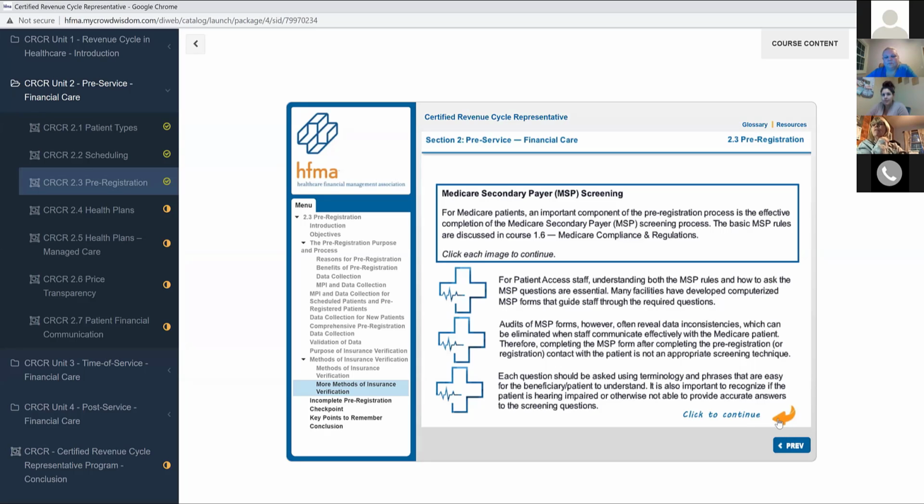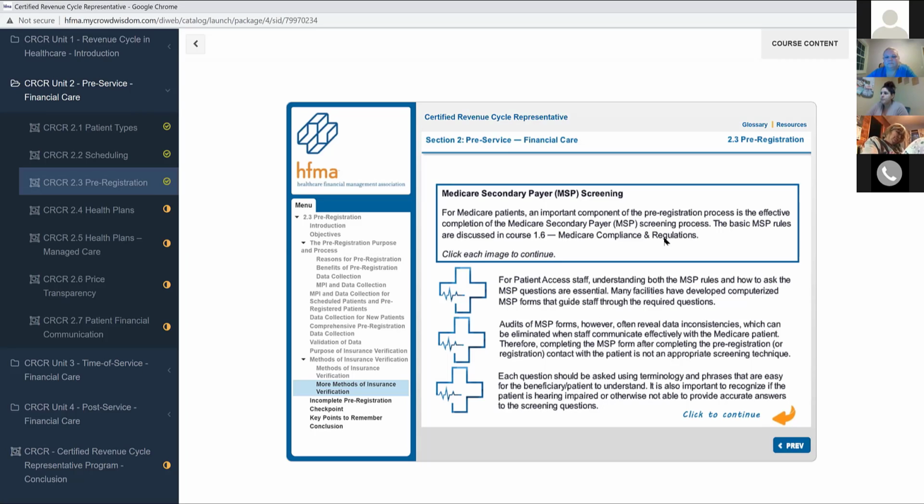So if you notice, there's this little word in that first paragraph about effective completion. And to Christina's point, the electronic ones, I'm telling you, I see it all the time. Yes, yes, no, no, no, no. You have to explain to the patients because they don't understand when Medicare is not primary. Once they get their Medicare card, they think that's their free ticket to ride. So patient access staff understanding what that really means is really important, and the forms really need to be completed correctly and accurately, and not just zip through all the questions. Right.